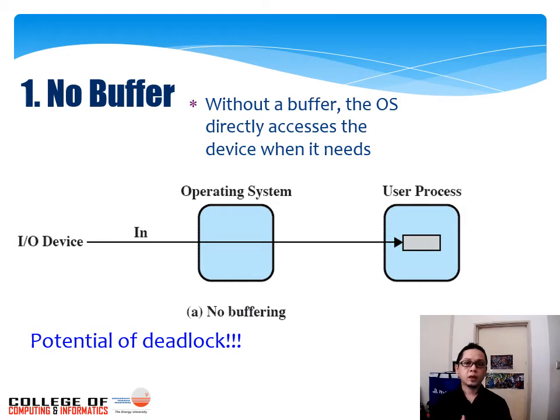While waiting, there is a potential that the process becomes unresponsive, because the transfer rate is too low and it needs to wait for all the data to be loaded. So this is the danger when you have no buffer, because you need to transfer directly between the I/O device and the user process.